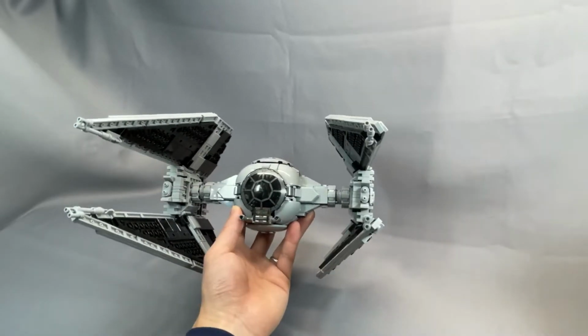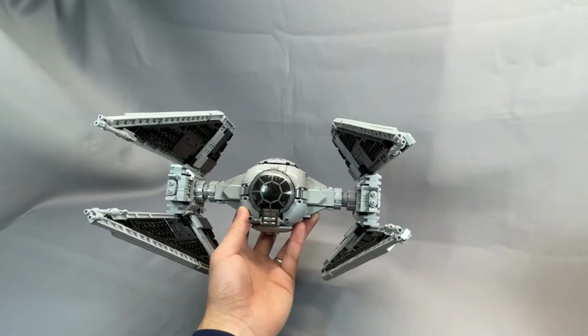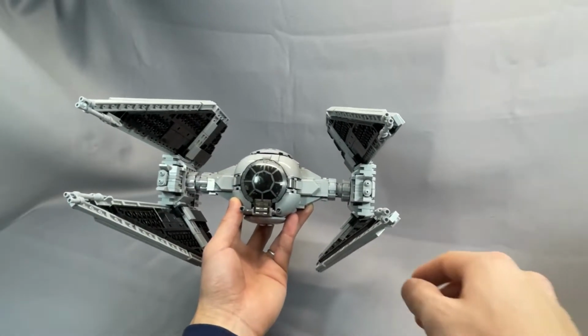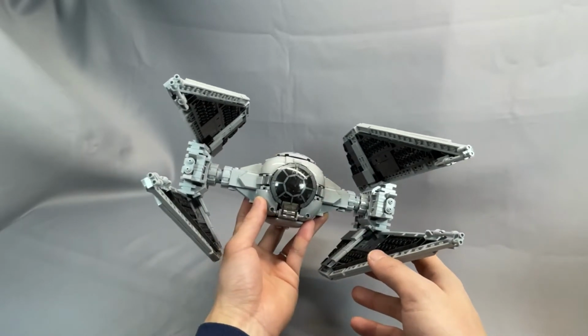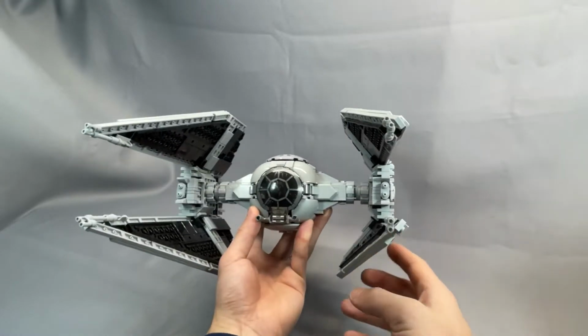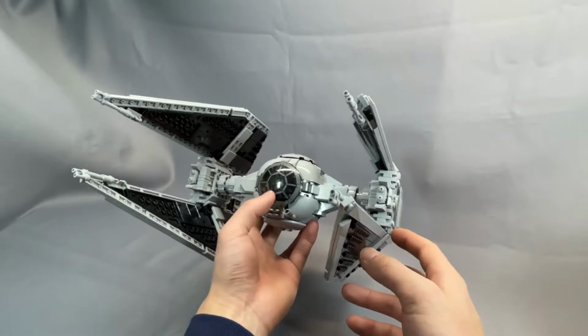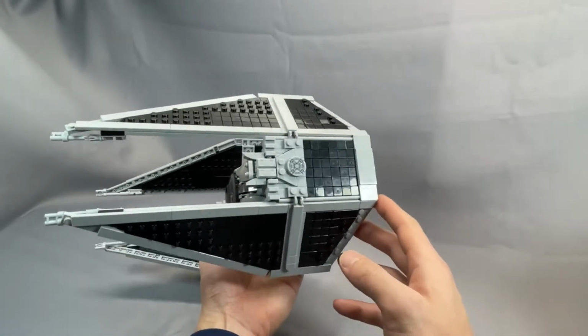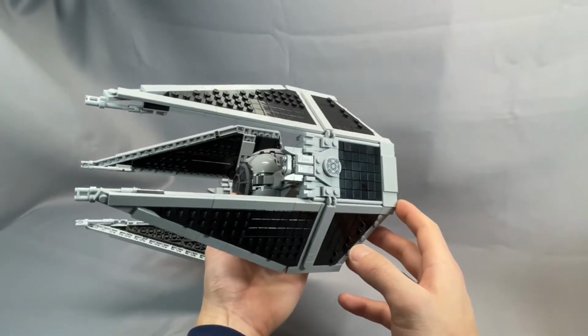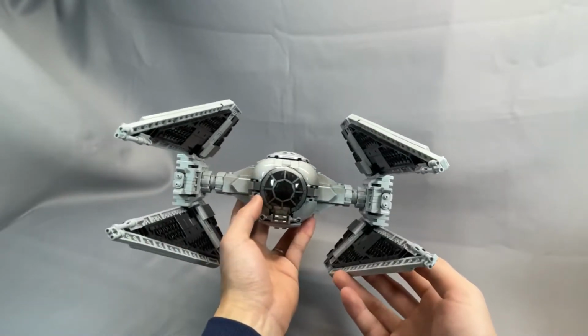The opposite sides of the wings are marked with a multiplier so you can build them both in parallel, which is very nice. In total, the build took me about 3 hours without sorting, aside from my bag of 1x1 tiles, which all came from the same place, so those were already separate. And as you might expect, placing all the 1x1 tiles is the most monotonous part of the build, but they're broken up into manageable portions, so it's not too bad. Overall, this is pretty fun.